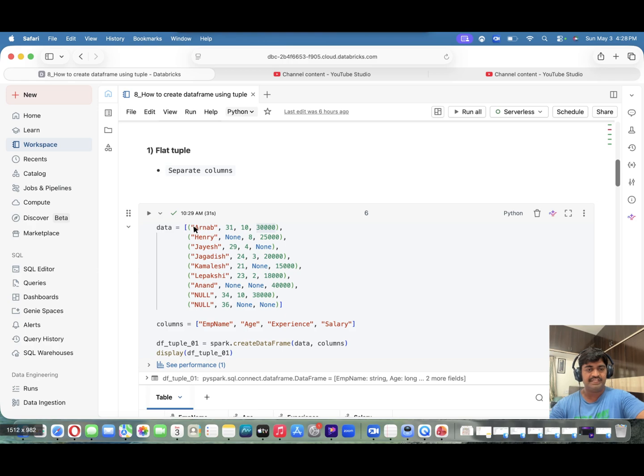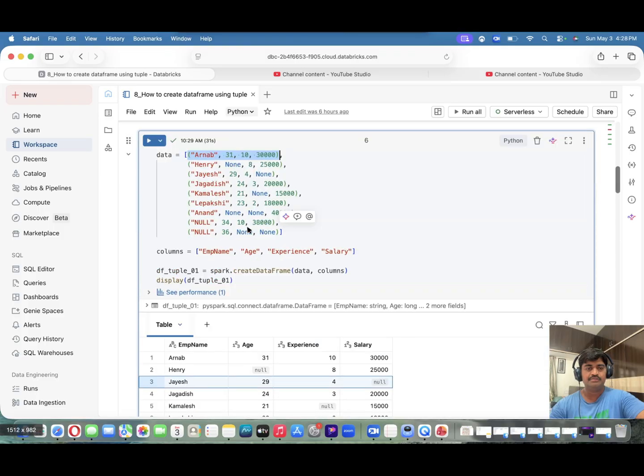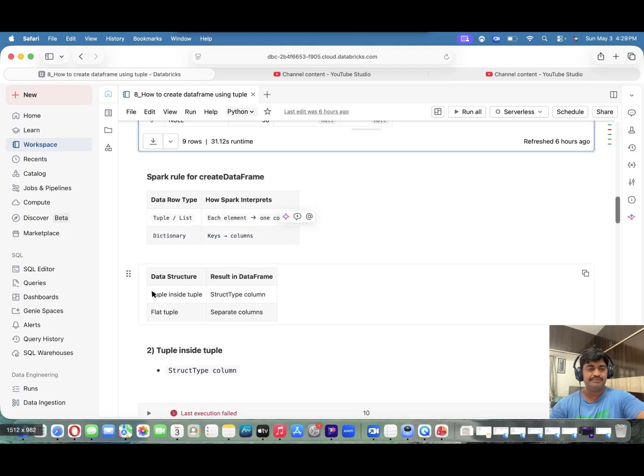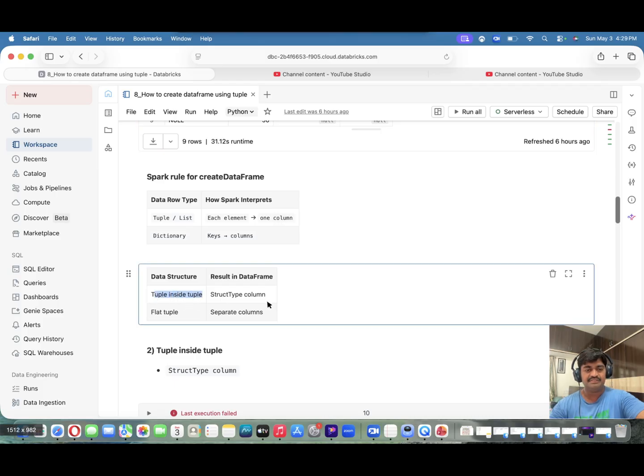Flat tuple means we have only a single tuple, and inside that we don't have another tuple. Since it is a single tuple, each element comes under its respective individual column. If you have a tuple inside the tuple, then that will be considered as struct type.